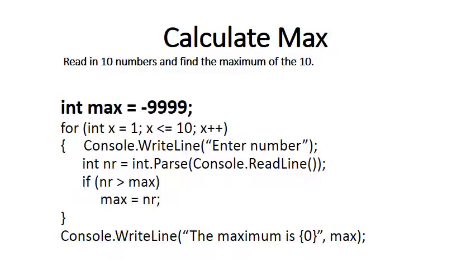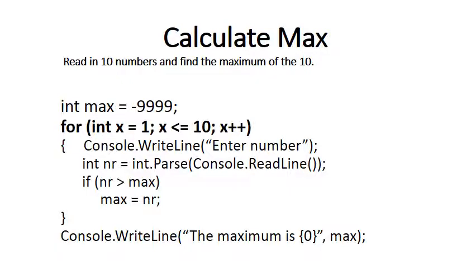Okay, in this video we're going to discuss the basic algorithm that finds the maximum of numbers. The first thing we do is to decide on a very small number, typically a number that we think would be smaller than all the other numbers that the user would give. So in this case I choose minus 9999. So I start off with a max variable that remembers the maximum as we go ahead, and we initialize it to minus 9999.